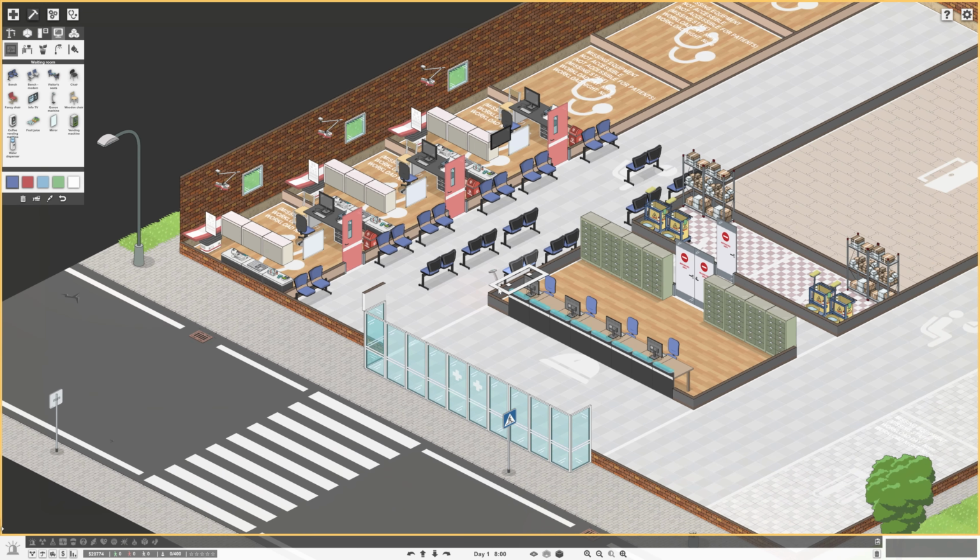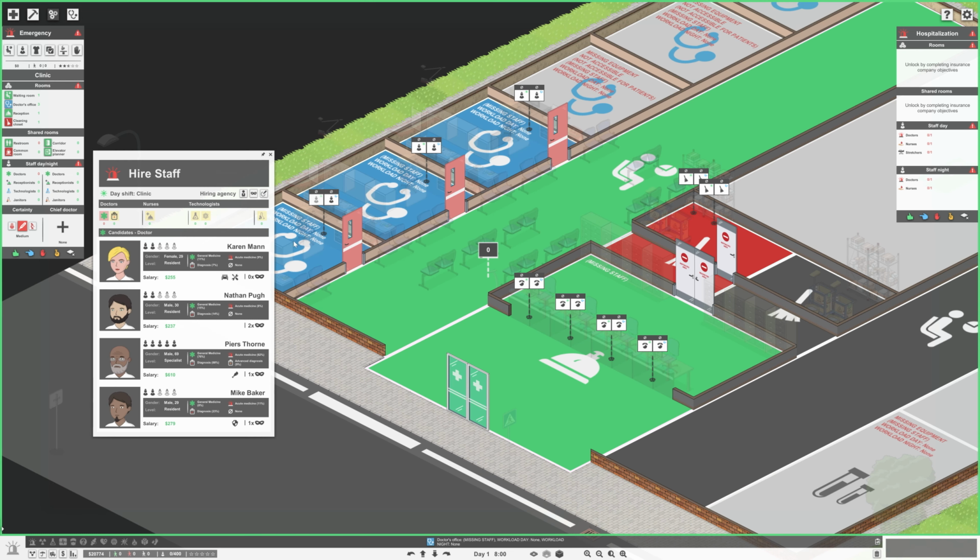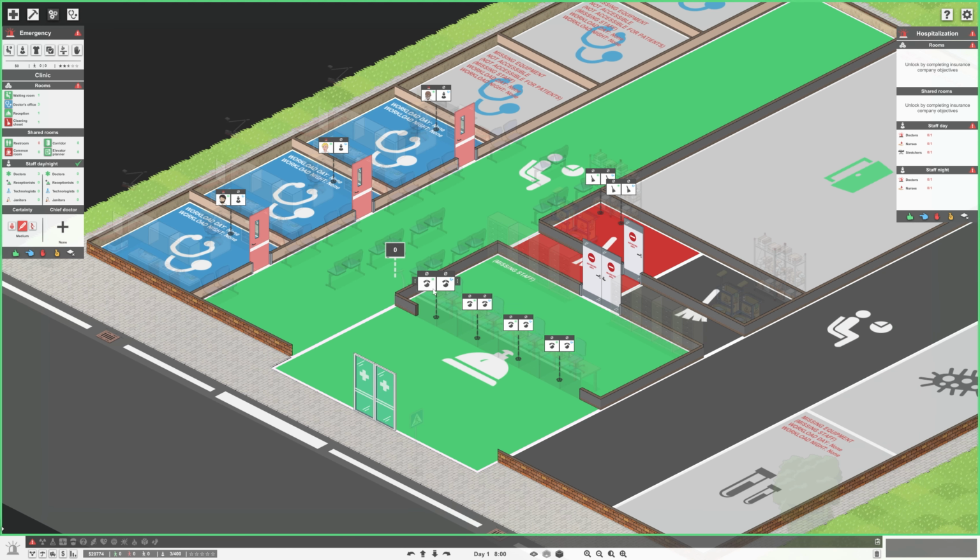That's probably enough chairs to be using to start with. Okay, so let's get our first doctors hired. So we want doctors that are good with general medicine. So we've got a doctor with 11% general medicine and 15%, so we'll get those in. So they are residents. And then we have a specialist with 76% general medicine, so we'll grab them in as well.